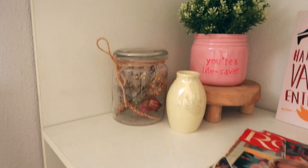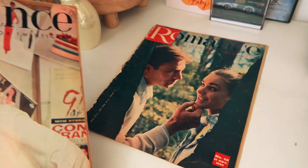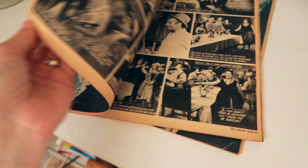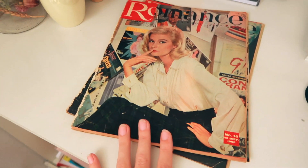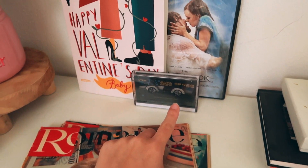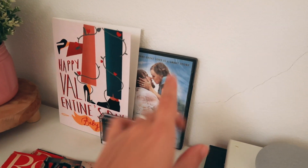Then this vase was a present — also thrifted. I wanted to put a fake flower in it but I haven't yet, so it's just standing here. This one from a thrift store has dried flowers — they're real. I really liked it; it's pretty big and I got the bigger size. Then we have this Dutch old magazine from 1960 from a thrift store — I loved the look of it and what's inside. It's so fun to read through. Then my Valentine's Day card from my boyfriend, the mixtape he made for me, and my notebook for my favorite romantic movie ever, also from a thrift store.